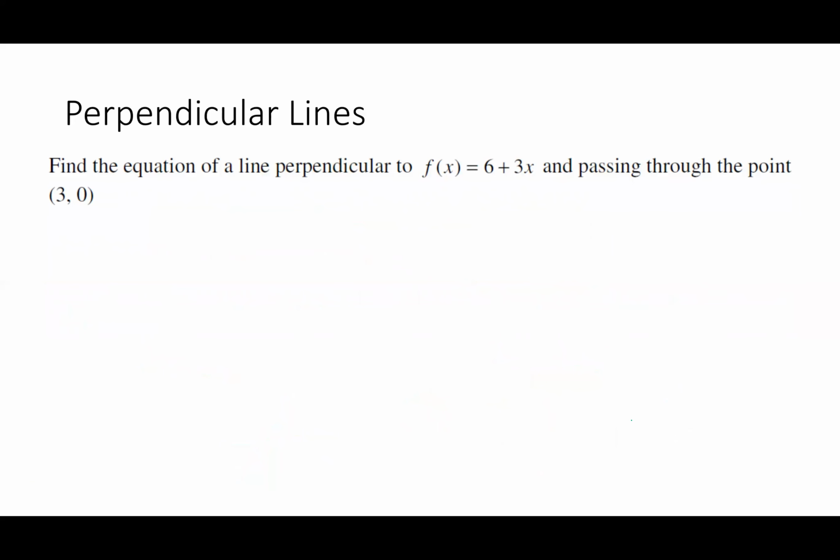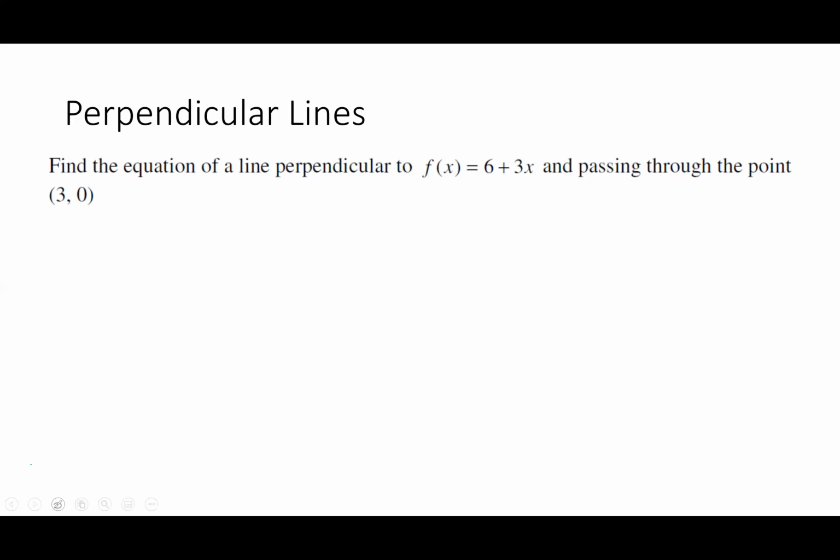Now, pause the video and try this problem. Again, like the last one, we're going to be coming up with a line, but it has to be perpendicular to this function and pass through this point. Again, I'm not saying that this line here is passing through this point. That's absolutely not true. But I want to find the equation of a line which is perpendicular to this given function, and it also has to pass through this coordinate point. You're going to see that the procedure isn't very different. We're just going to use the information differently.